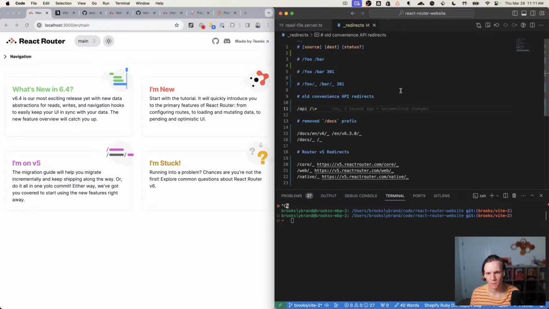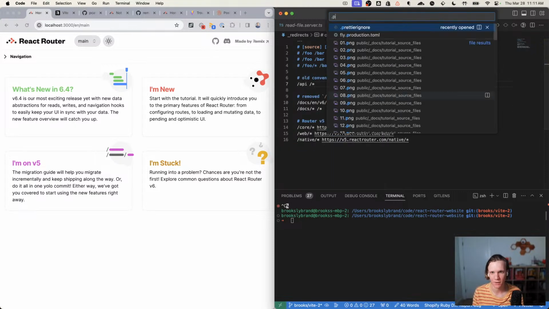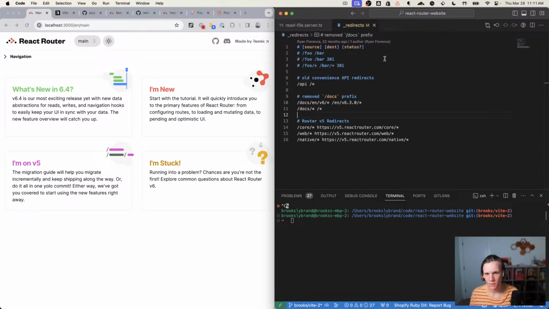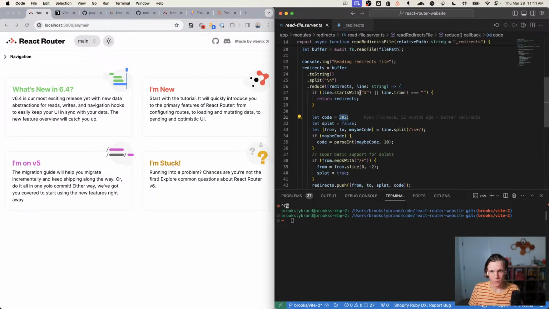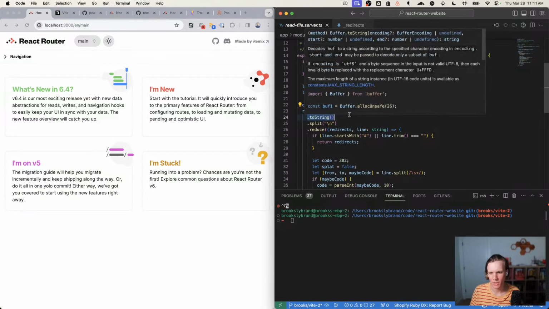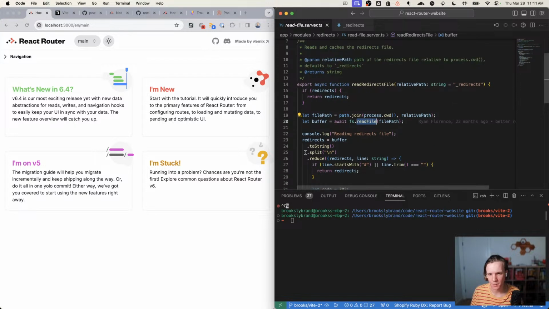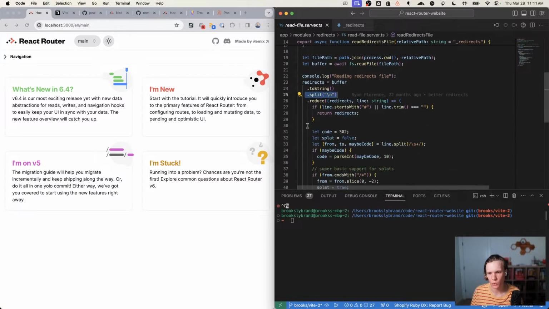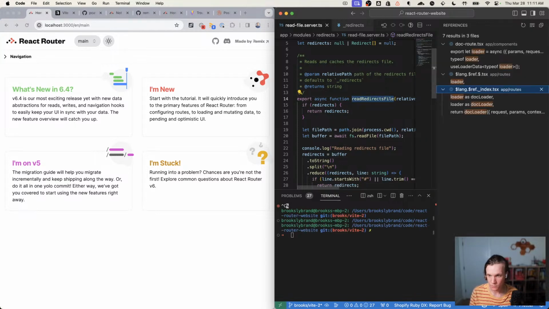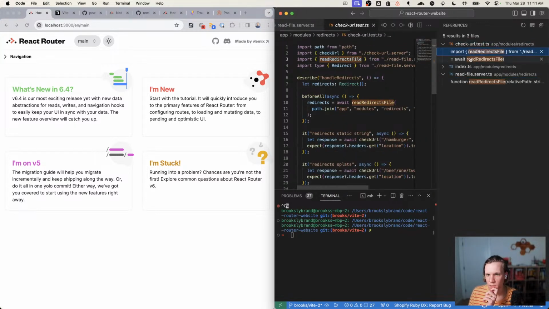Oh my gosh. Okay, the first thing I need to fix is that when I save, Prettier comes in here and jacks everything up. So we're going to say underscore redirects so that it doesn't mess it all up, because I don't need you to format that. That's the correct format. Where we read it, we get this buffer, and then we call buffer to string, which is interesting. Then we split it by the new lines, do a reduce, and get all this data. The good thing is, if I look at where this is exported, we have a test for it already.